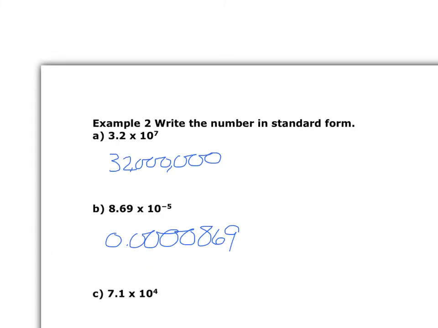Okay, so on this next page of the notes, you guys, if we look at this here, I've already filled out the example, but you guys should be able to follow along just fine. So what I basically do here is, since I have a positive exponent, I need to take this number and make it really big. So once my decimal place was here, I have to shift it 7 times. Once I shift it once, now I'm going to be out of digits. So what I have to do is add 0 placeholders. So I have a total of 7: 1, 2, 3, 4, 5, 6, and 7. Now my decimal place is here. I have changed that number into standard form. Your answer is right there.